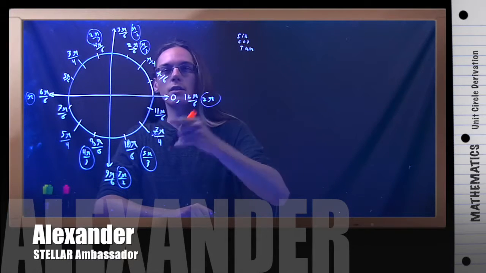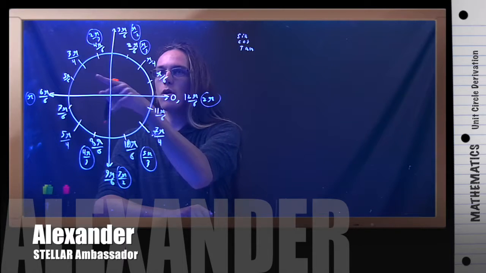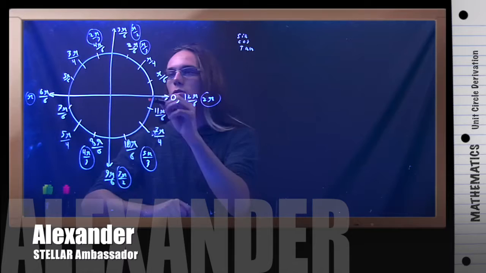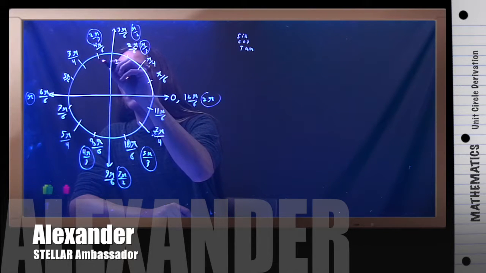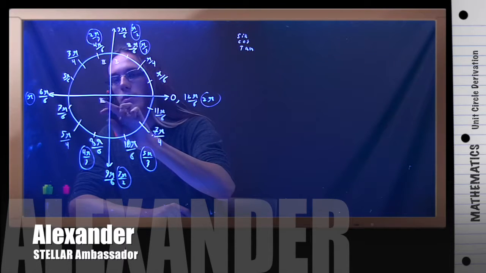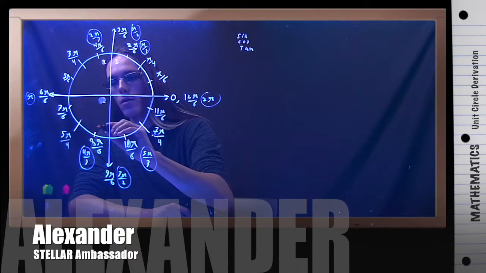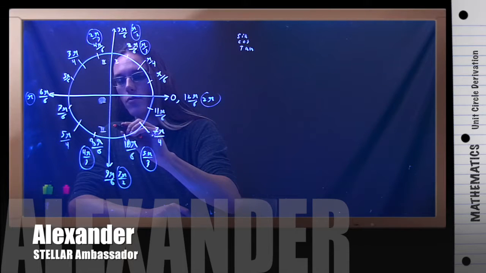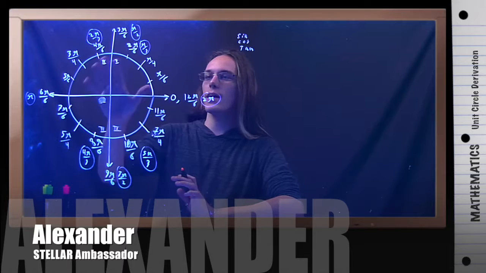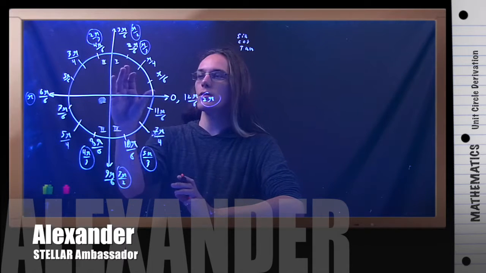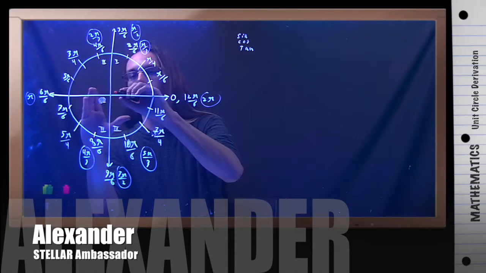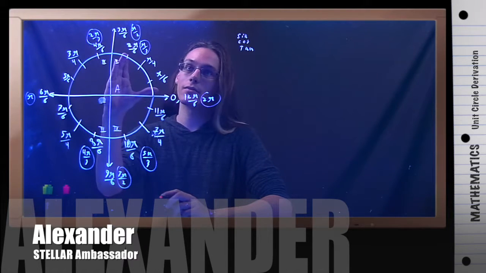So what's cool for these is there's a neat little thing you can remember for each of these quadrants. First of all, remember it goes counterclockwise. So this would be quadrant 1, quadrant 2, quadrant 3, and quadrant 4. Now what's really cool as far as all the angles for sine, cosine, and tangent, in this quarter right here, the first quadrant, all of them are positive.